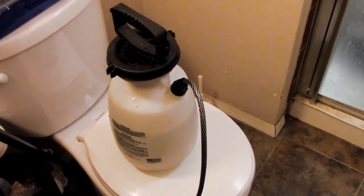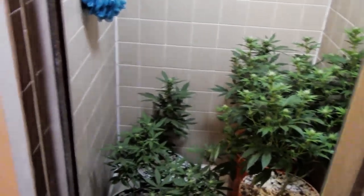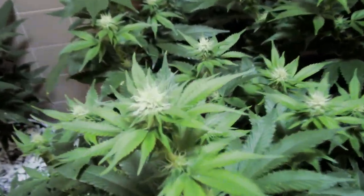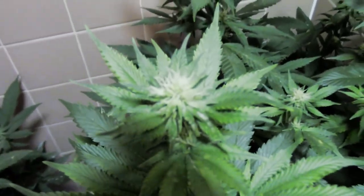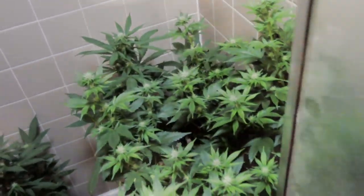Three hours later, we're back in. We have our spray bottle full of fresh water here that we're going to use to deactivate the pollen and keep it from spreading around anywhere else once we move the plants back into the grow room. This is the best way that I found to keep everything else in the grow room safe when you're doing this. So here we go, back into the plants. Everything's looking good, happy. You can't see a whole lot of the pollen on the bud sites anymore because I shook the plants up a little bit off camera to spread the pollen around. But believe me, pollen is everywhere.